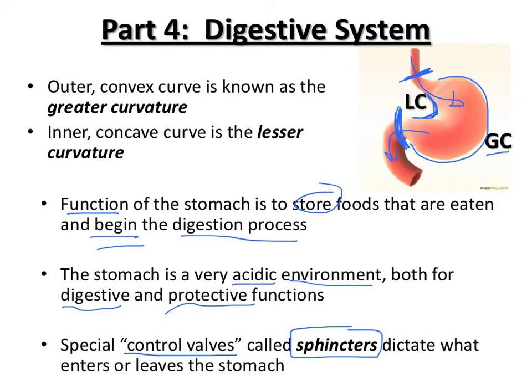Acid going to the small intestine, the next step, is not so bad. Acid moving back into the esophagus, as you guys might know, is not good. And we call that acid reflux, and that can be a very uncomfortable condition, causes heartburn, and can be damaging to your esophagus. So we want the sphincter there to keep that from happening.